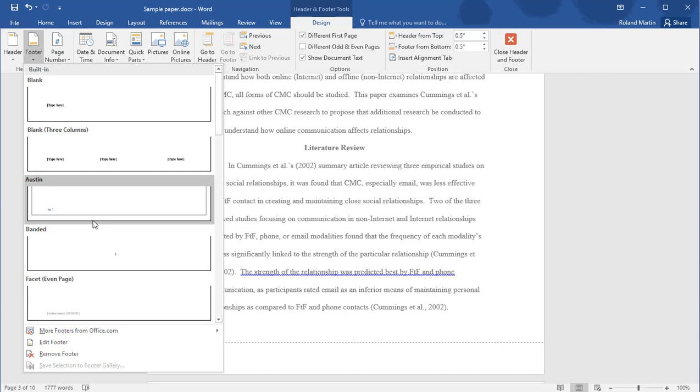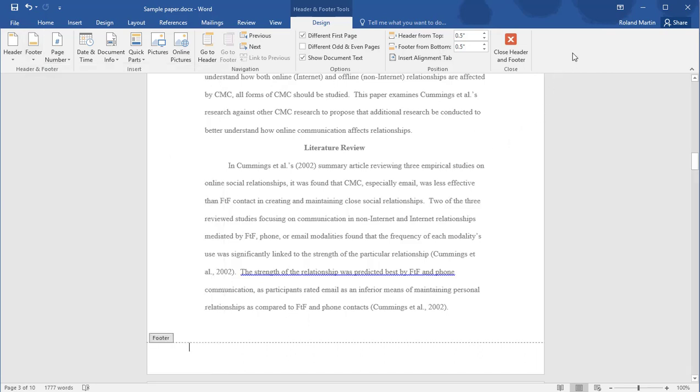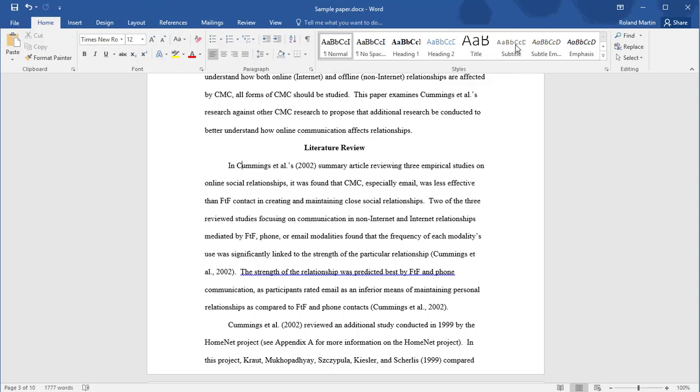In case you're in a lab setting and they have all the intellectual rights, they want their information on there, then it's required that you put that there. Whenever you're done working in your headers and footers, simply go here in your design tab to the close group and close your header and footer, so you're now able to work in your document again.